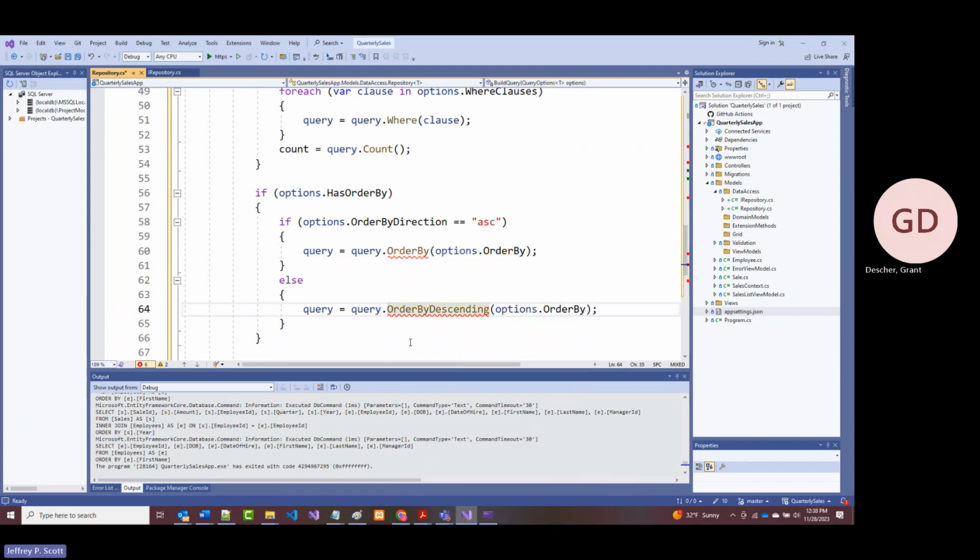I'm hoping that when we write the query options, that will fix this. All right, we'll see. Let me know when you're caught up, or if you're caught up, please.